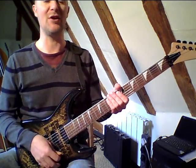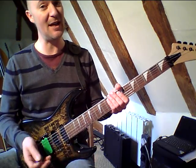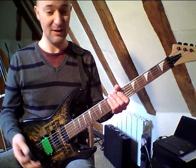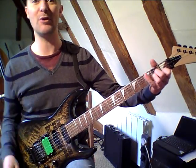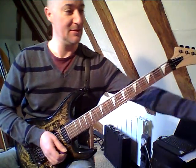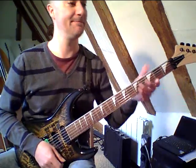Finally, I'll play through it a third time with my volume turned down, so the backing track will still be running slightly slow, and you'll have a visual guide of where you're supposed to be in the song, but you can use it for practicing at a nice easy tempo. Right, okay, here we go. So this is Hazy Taxi.